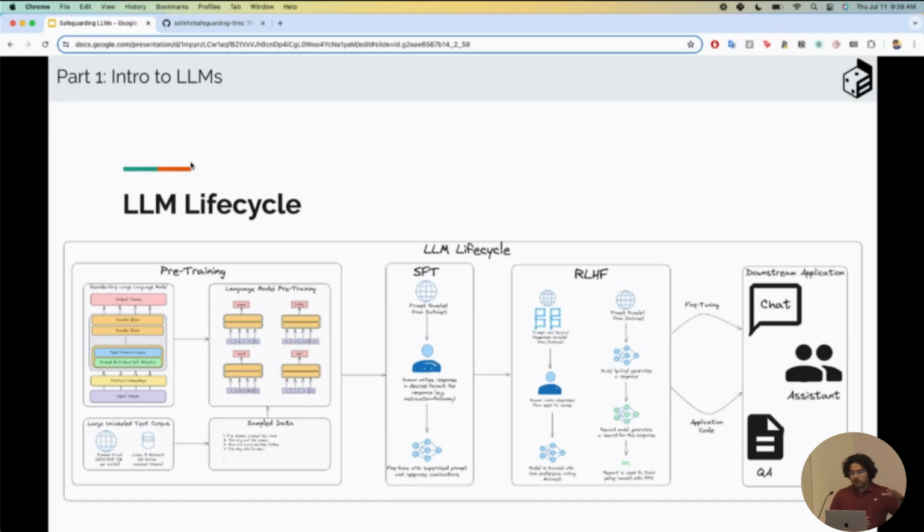So once you have a reward model, you do RLHF. The RLHF works in this way. You sample from your model, give a prompt, get the response. The reward model rates how good this response is compared to what a human would prefer, and then you use that to train your model. And then once you do RLHF, you can probably start directly using that model. So this is GPT 3.5, GPT-4, Claude, all of these large models. These are pre-trained, supervised fine-tuned, and then RLHF, and then you can just call them from an API. Or you could fine-tune it on your own data set if you have the data and make it more task-oriented.